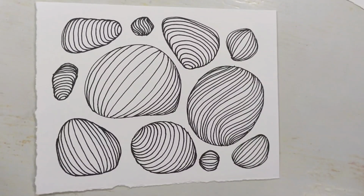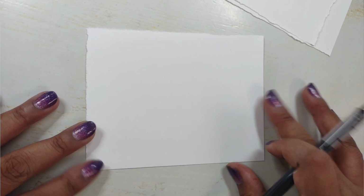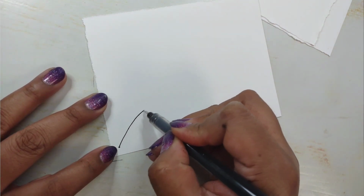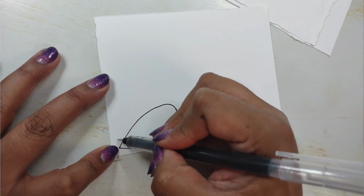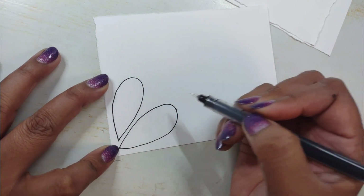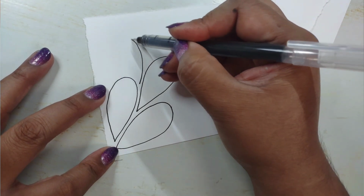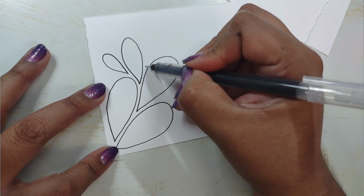So as we move on, the second exercise that I'd like to show you is also going to allow you to create three-dimensional forms. In this case, though, I'm going to get started in the corner of the page, and I'm going to create this teardrop shape. And then I'm going to put another one next to it so the pointed ends are very close to each other. And as you can see, I'm allowing it to grow organically, heading outwards.